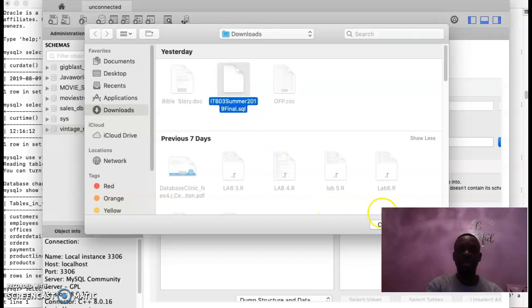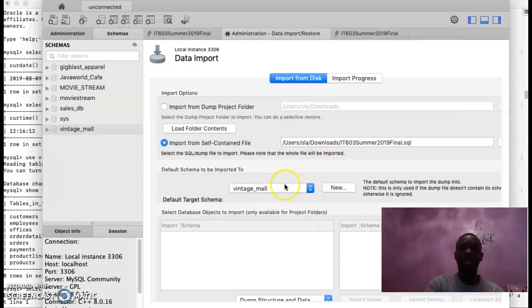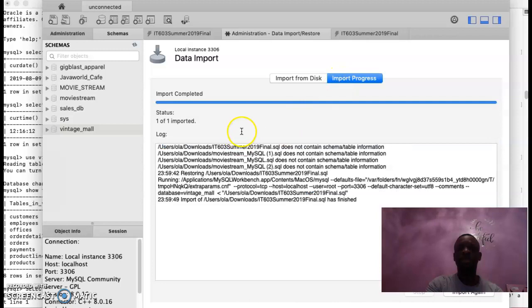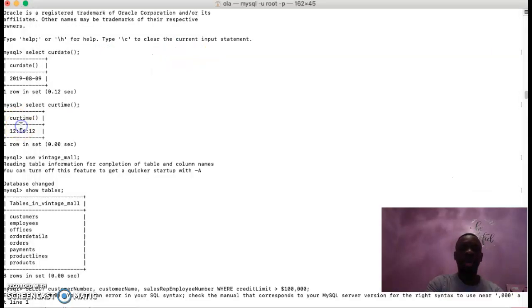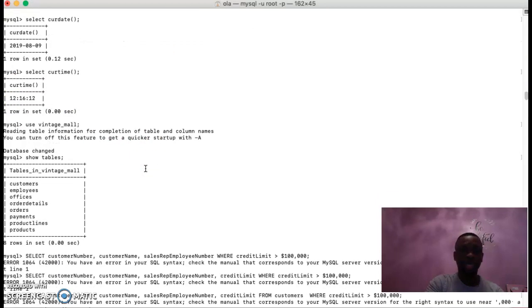I picked it and clicked open. Then I came here, put in a name, which is Vintage Mall, and clicked import. Import in progress brought everything out for me. You can click import again if you want to do it again, but I don't have to. That's how I attached the database into my SQL.